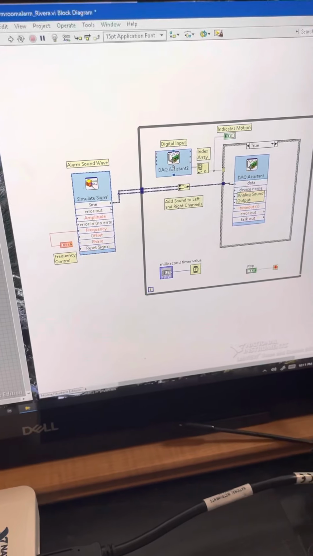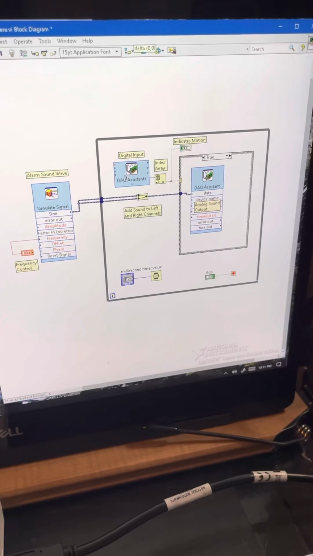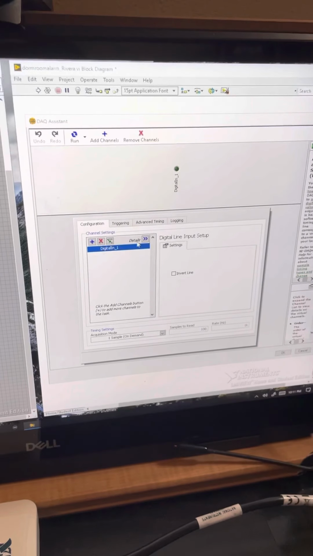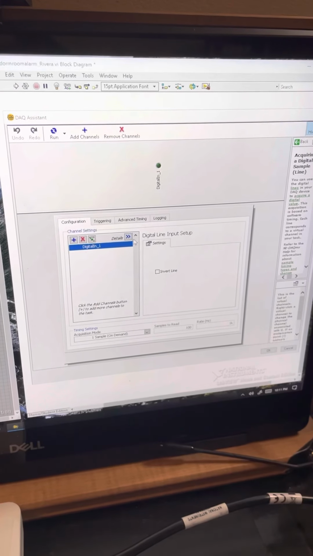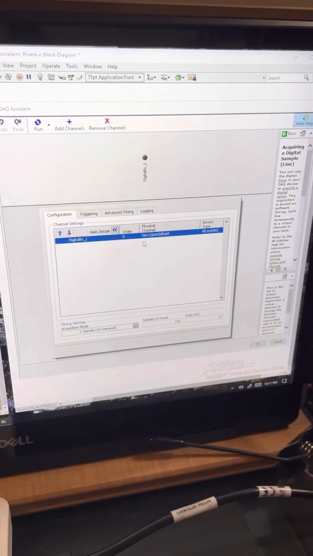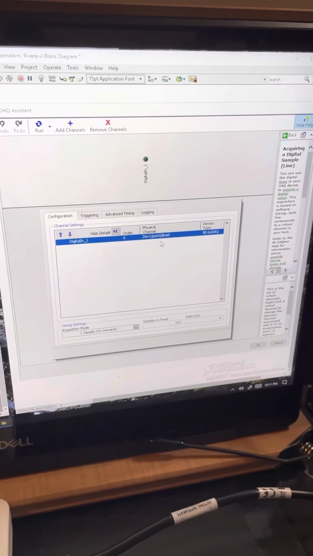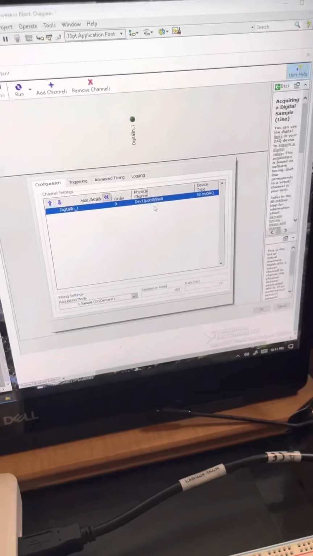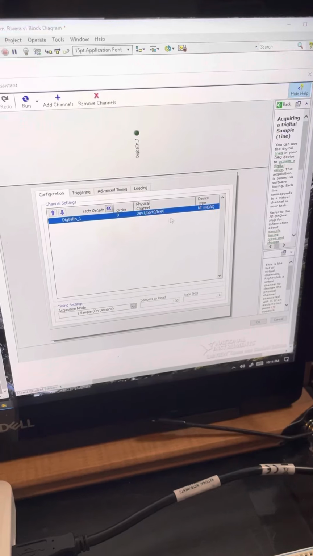But something you need to make sure of when you start working on this VI is that it's connected to your actual DAQ. For example, this one, when I opened it in detail, was giving me Dev6. That means it's not detecting my myDAQ. Mine is Dev1, as you can see over here.